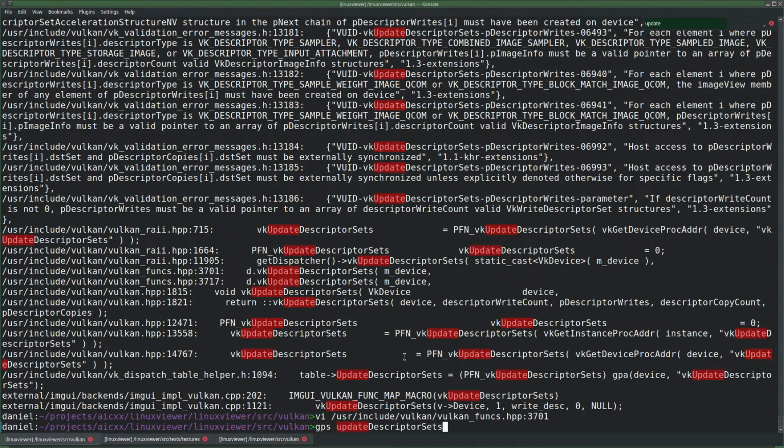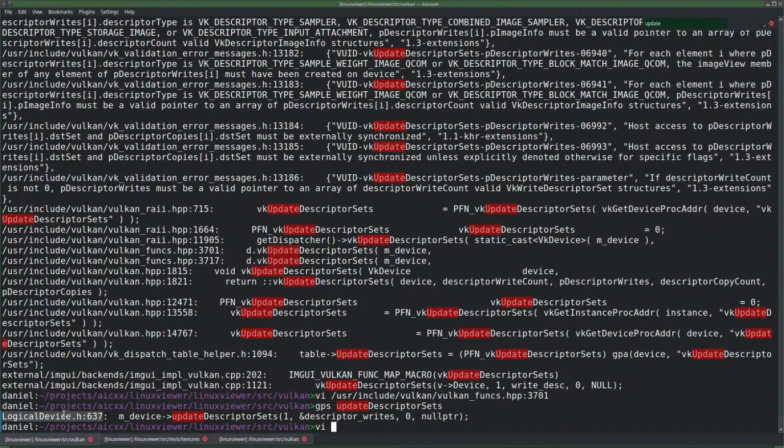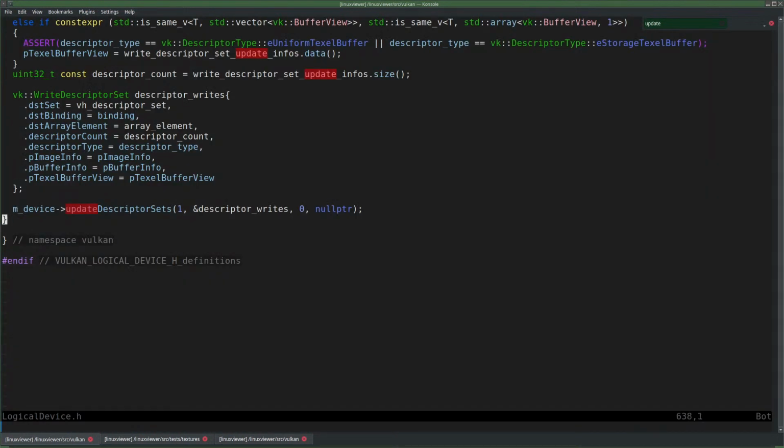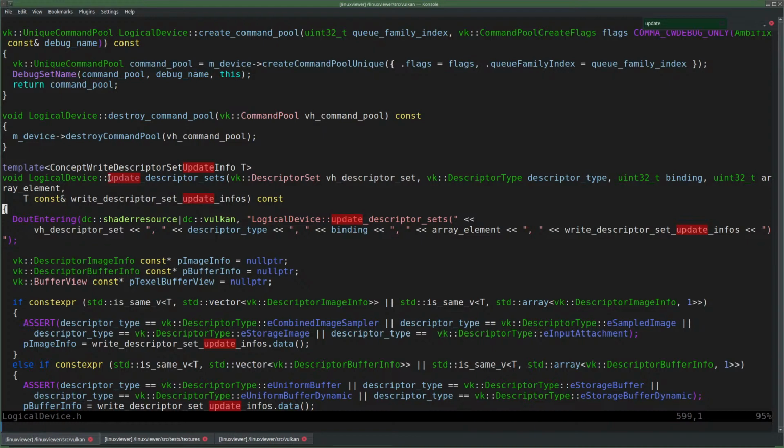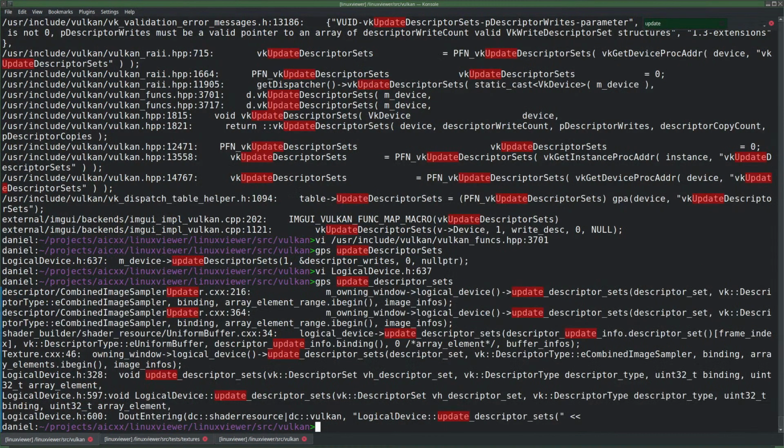So I should do TPS. There it's called. Which is called when I call update descriptor sets. Which is called when... Here's one, there's another. Uniform buffer, that's a uniform buffer.